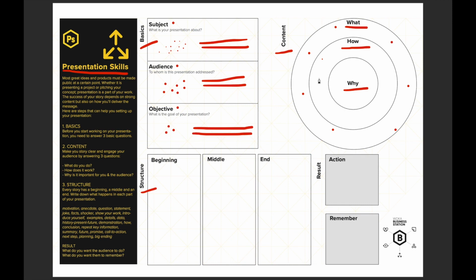How means we're going into your topic a little deeper and we want to know how it all works. So maybe you can give us an inside look or give us some information on the process, take us into the topic, into your subject, and tell us a little more about it. Why is the most emotional and the deepest field of the Golden Circle? It triggers feelings circling motivation and drive. So, why are you telling me this? Or, why should the audience be listening to you?